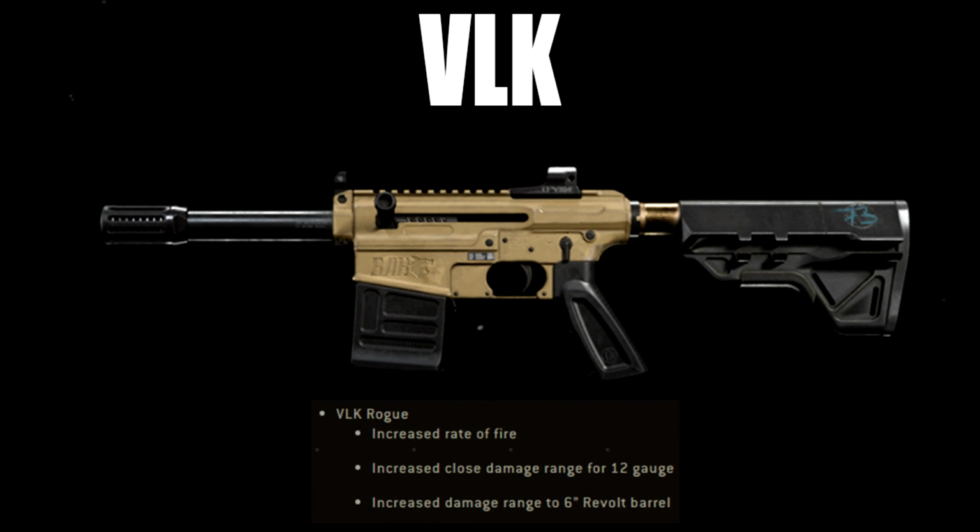After this, the VLK Rogue, one of the newer shotguns in the game, got an increased rate of fire, increased close damage range for 12 gauge, and finally increased damage range for the 6-inch revolt barrel. This is a pretty big buff for this weapon. This might be a little bit more viable now, but clearly a very big buff here.